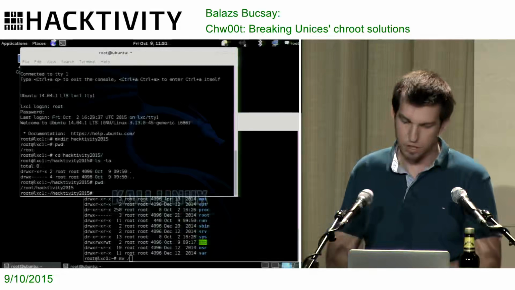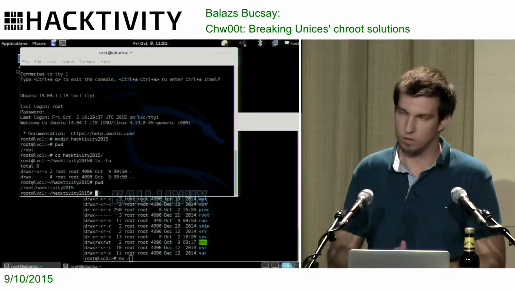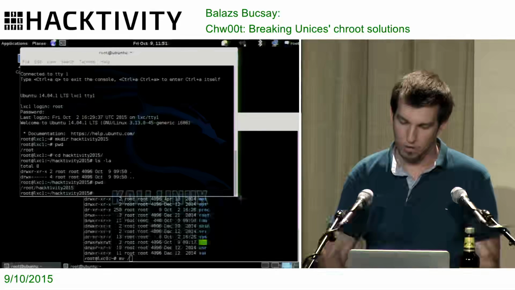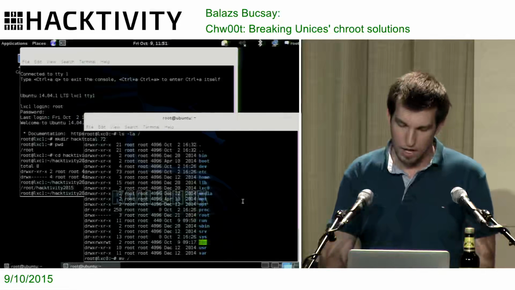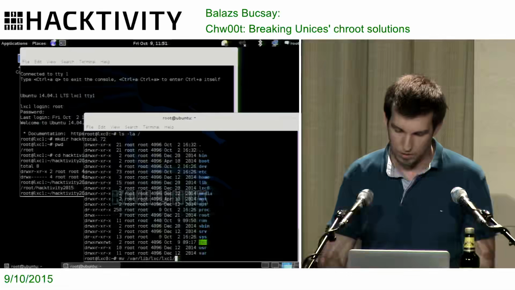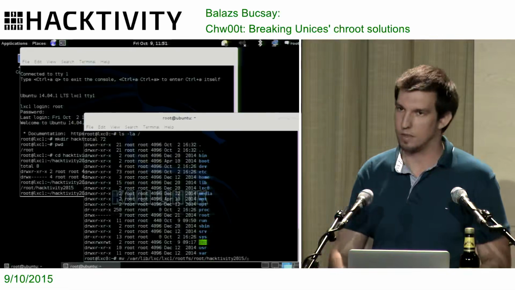So I just change the current working directory to that directory on the nested container. I go back to the privileged container, and I go to the var lib lxc and lxc1, because that's the name of the container, rootfs. And in the root directory, there is the Hacktivity directory, as you can see.